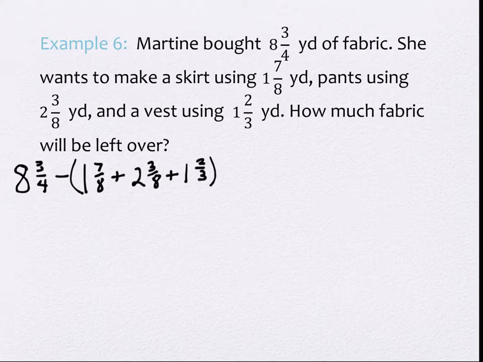Yeah, and in reality, that's kind of what you physically do when you create this, right? She's probably got patterns that she's going with, so she knows how much she needs for each of these. She would actually take the 8 3/4, and then she would cut off the piece that she needs for the first item she's making, right? So it would be subtracting it off. And then she'd physically cut off the next piece and then the third piece. So that would be another way to think about it. So instead of thinking about adding several things together, we would just think about repeatedly subtracting things. And it doesn't matter which one you do.